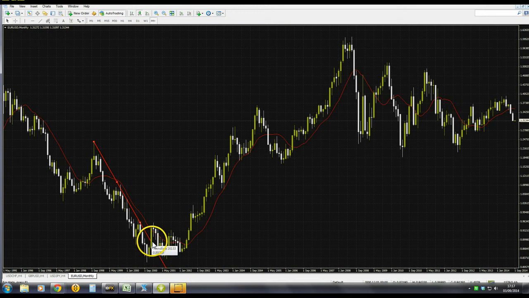So I draw it from there to there. We had the break, had to retrace back down to a certain level before continuing on upwards. Now it's confirmed on an upward trend after it breaks through this high. I'll just draw a line in just so you know. So on this candle it's a confirmed long trend line. So now we have our reference point there to draw our first trend lines.